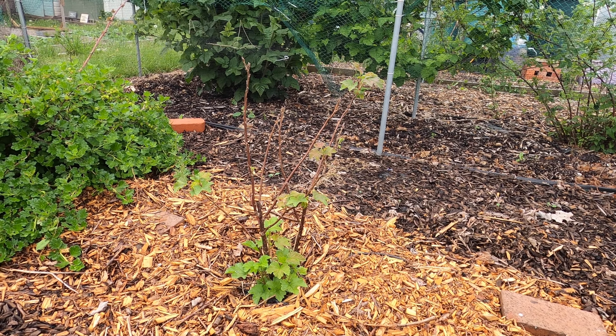The rhubarb is growing really strongly. I think I've got quite an early maturing variety — I'm able to pick the stems from late March or early April, depending on how the weather's been. I've got space for one apple tree on the plot. There's no problem with cross-pollination because many plot holders have apple trees. This tree was only planted a couple of years ago and last year I had nothing off it due to a late frost. This year is looking completely different — the branches are absolutely loaded with tiny apples.